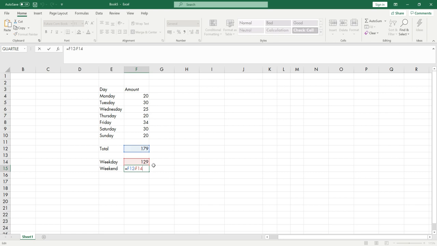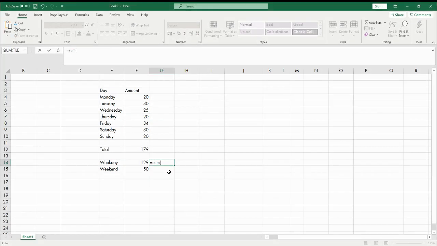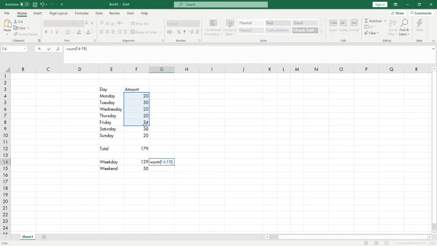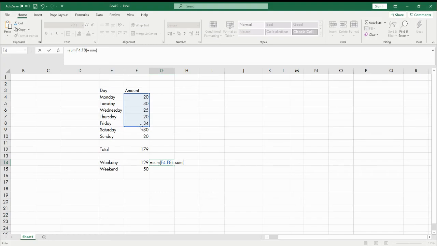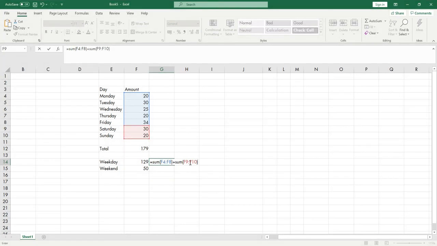And another way you could also do this is you could sum up Monday to Friday here, and then you could do another plus, and then you could do sum weekend. So you can do as many sums as you want in a formula like this. So you can add them together, or else you could total them up and then minus the weekdays in this example, whatever way you wanted to do it.